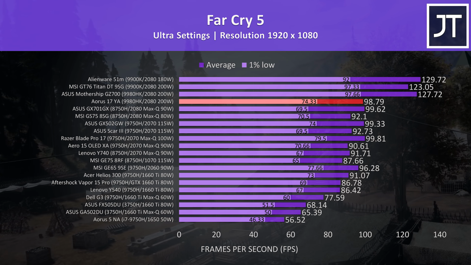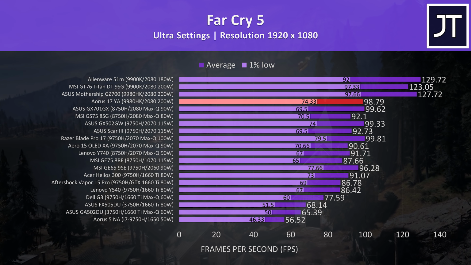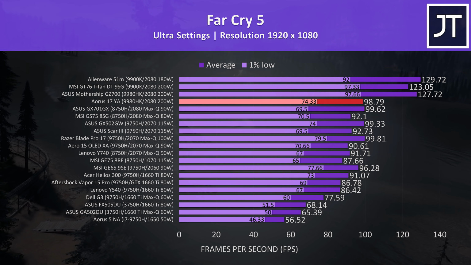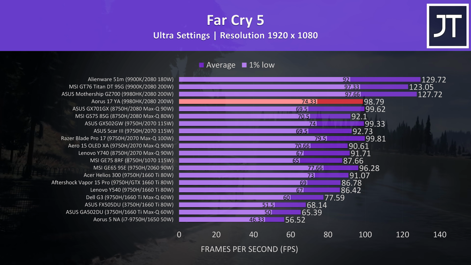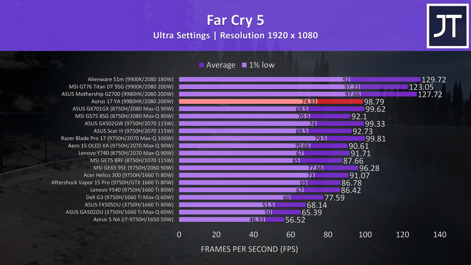Here are the results from Far Cry 5 with ultra settings in the built-in benchmark. This time the results from the Aorus 17 were much lower compared to those other three machines ahead of it. I'm not exactly sure what the issue was, but I triple checked the results, and while it is still a good result, it's more in line with the other lower spec laptops.